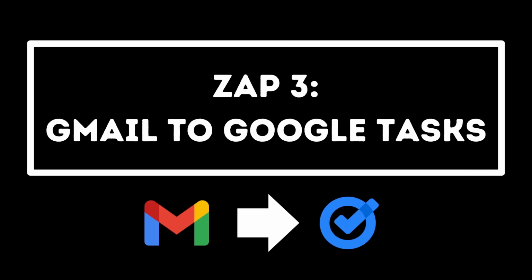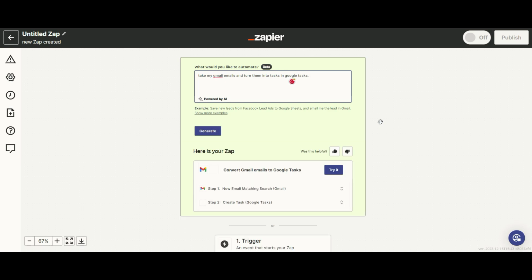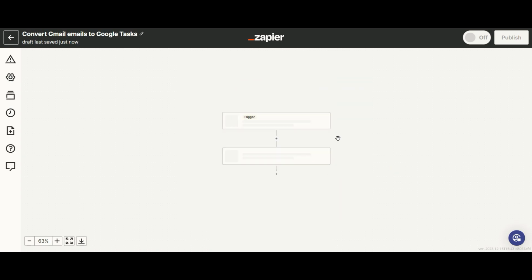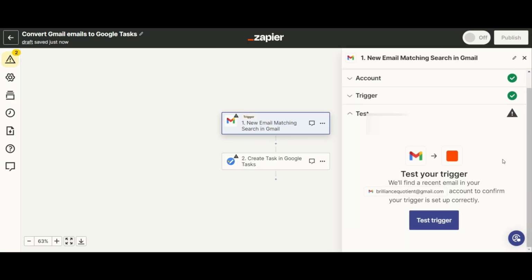That said, let's move on to our third zap, which is the Gmail to Google Tasks. So what I want to do is get all of my emails to be listed in Google Tasks as a task that needs to be completed. Once again, AI does the hard work for me, and within seconds, all I need to do is link my accounts, test my triggers.